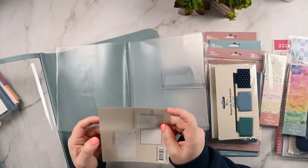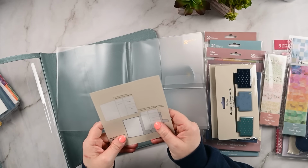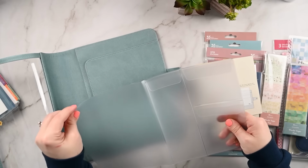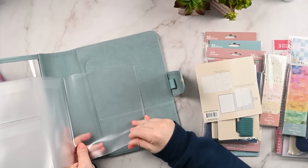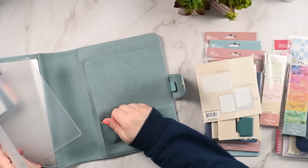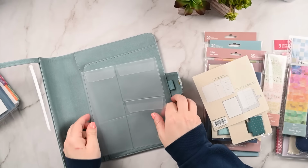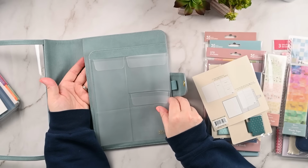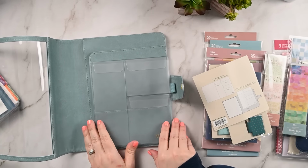Oh, and it has this little thing and it tells you to fold back the left side of your organizer and insert it into the flap of your clear folio. So this is what they mean by the left side. This doesn't have any pockets or anything. It's a little bit thicker. And then they have it showing in the picture as going behind this flap and not this part. This is where you slide the back cover of your planner in. I don't know if there's a reason. I haven't tried it yet, but we'll see.